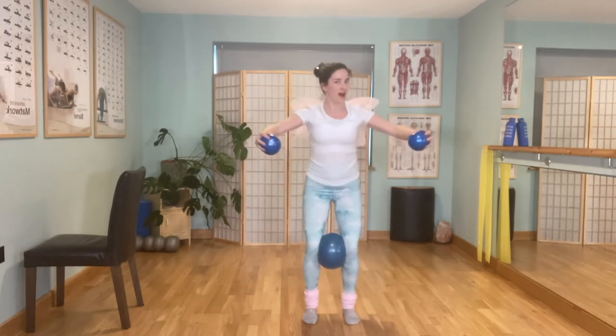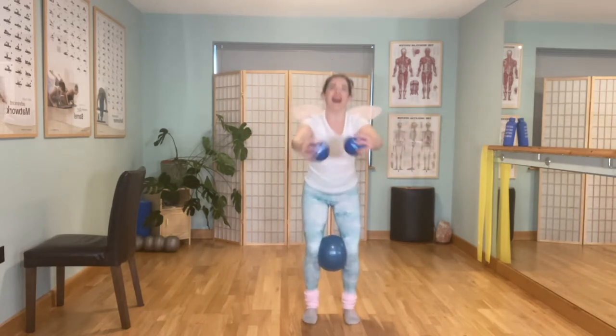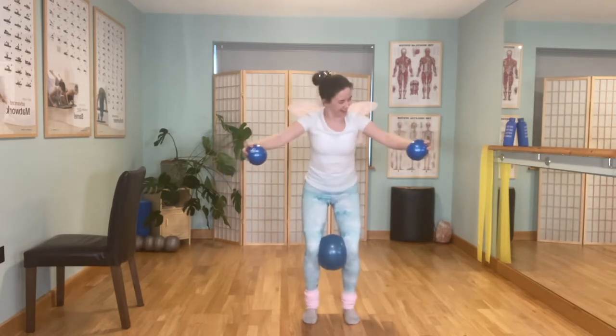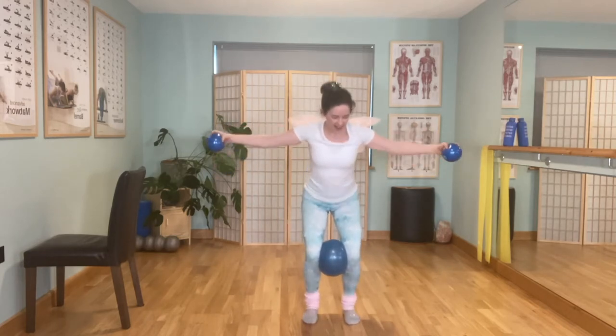Gently pulse in. Don't meet with the hand weights. Try and stop with them shoulder distance apart. Hold it down and open. Oh, that transition is so fun. Pulse it out. And one, two, three, four, five, six, seven, eight.